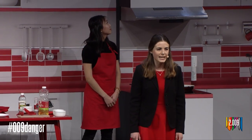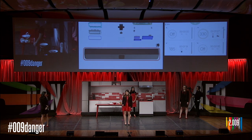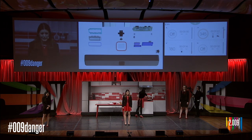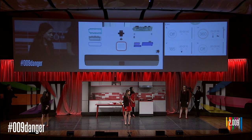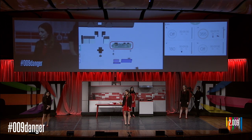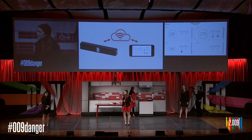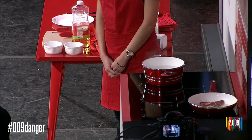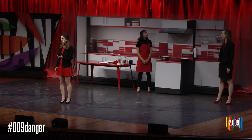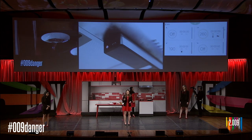A polypropylene case protects Tempra from the greasy and steamy kitchen environment. The camera sees your stove top through an infrared-transparent window. The window is not affected by a small amount of grease or steam, so wiping it clean occasionally is all you need. A microprocessor runs the image processing algorithm and communicates this information to the app through the cloud using a Wi-Fi connection. A quick press of a button can turn Tempra on and off, and in the event that your stove is cold but Tempra is left on, Tempra can turn itself off.